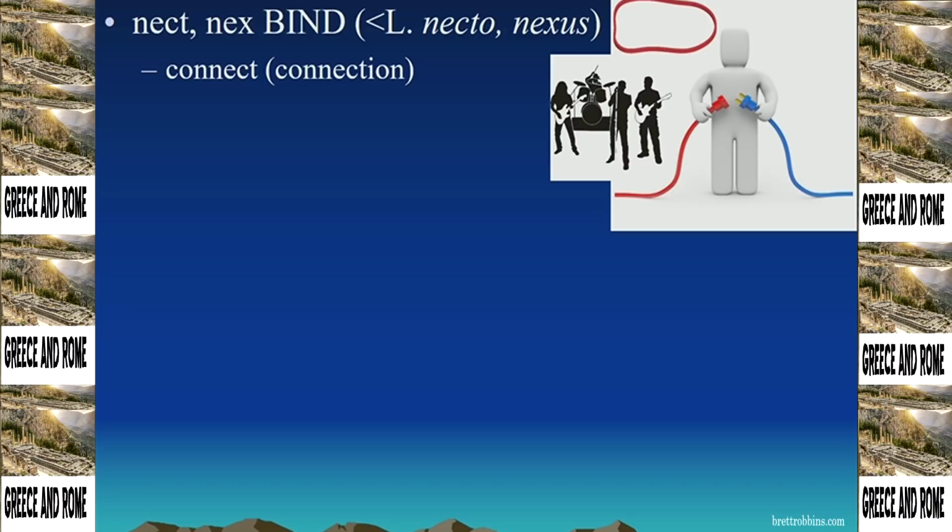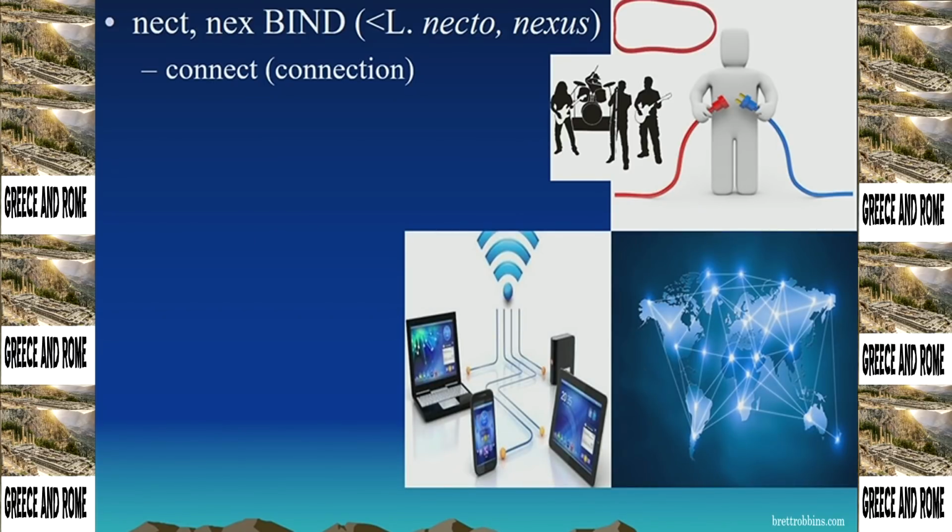And a connection, pat yourself on the back for knowing how that works, because that's nothing but I-O-N, meaning the state of, or being bound together. Being bound together is a connection. And so when you talk about an internet connection, what does it mean? Internet, okay, so internet, the network, inter, between, the network between a bunch of different people from all over the world coming together, connected, right?